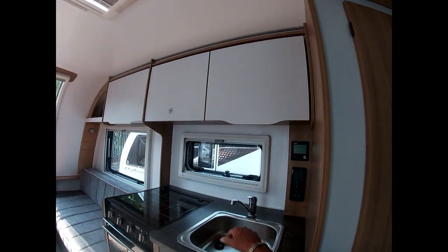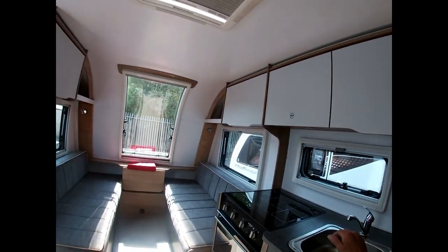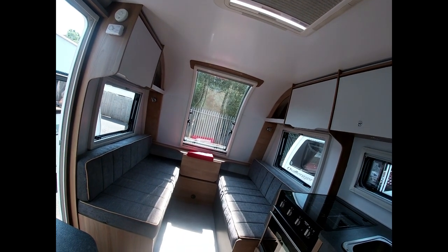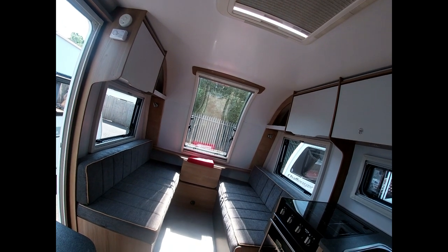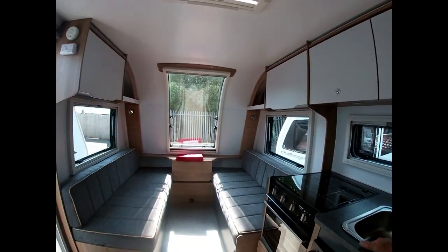Come to your kitchen tap, open it on the cold side, then spin it through to the hot side. What's then going to happen is the pump's going to run, take the water from the water barrel, fetch it into the van and push it into the boiler. From pushing the water into the boiler, it's then going to push all the air out of the boiler, coming out through the kitchen tap.